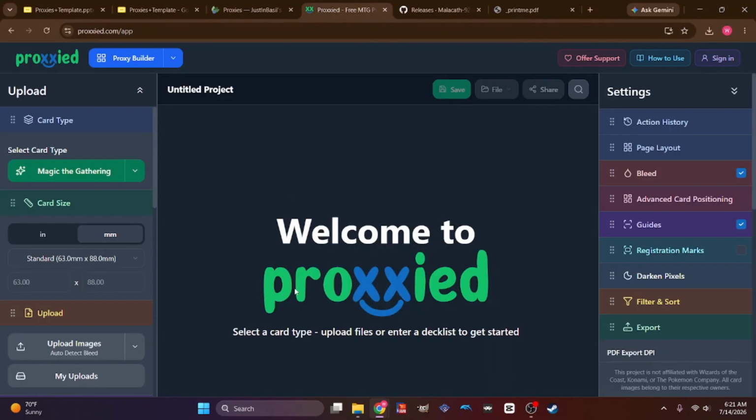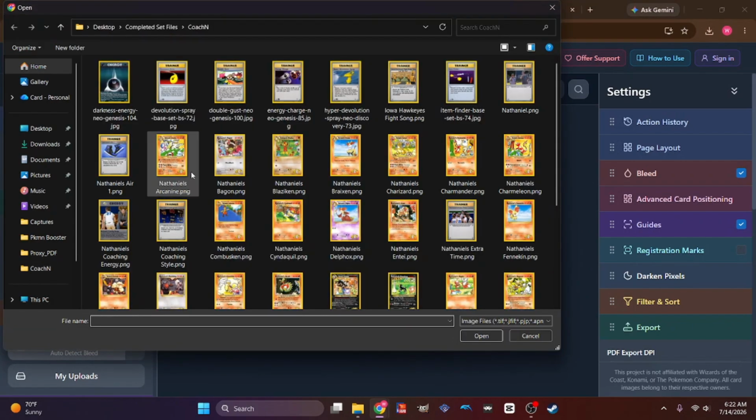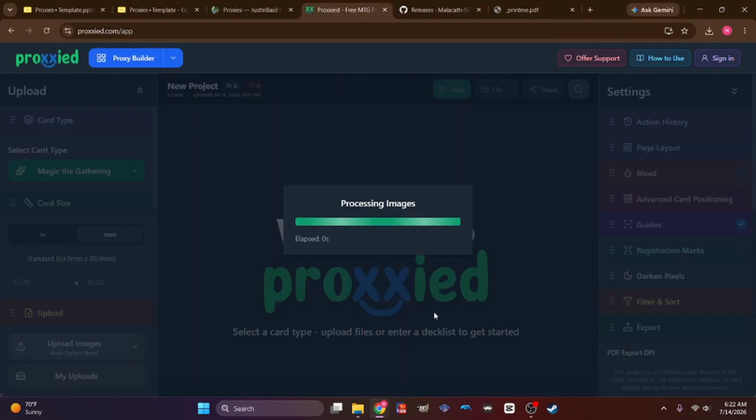I always thought that Proxied was only for real Magic the Gathering cards, but it turns out that you can upload your own images. So over here in the corner, if you just scroll down a little bit, if there's more things open, you just scroll down until you get to this upload function, and then the same thing, you can select any number of cards to open up.